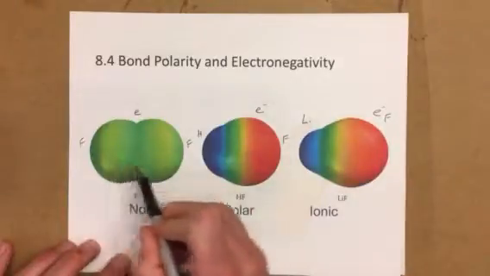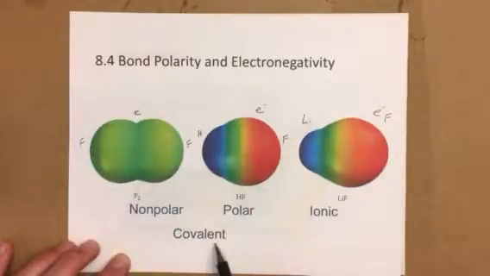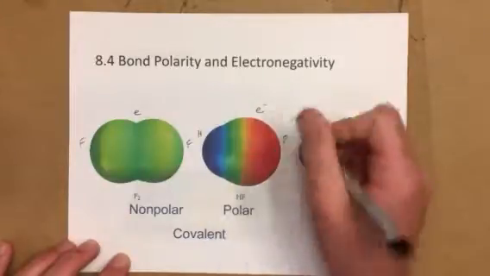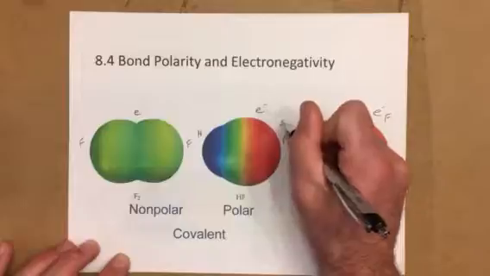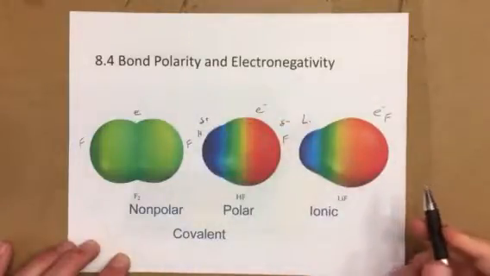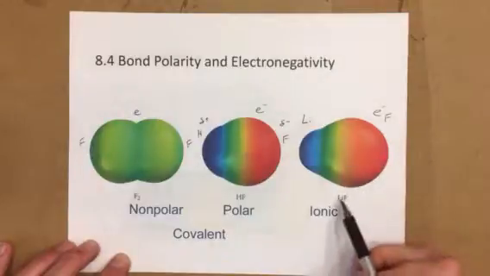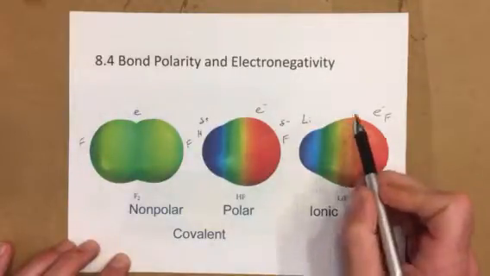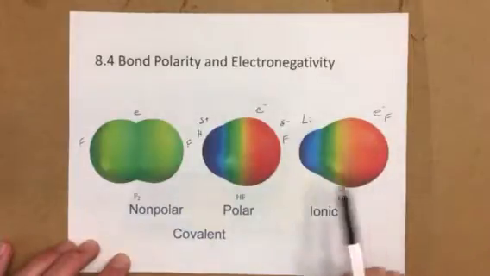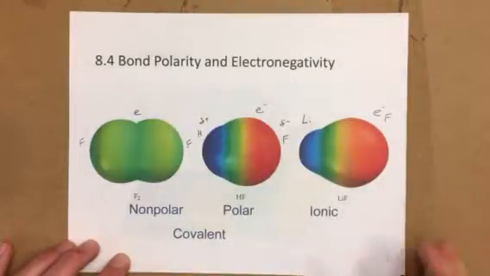So here we have very even sharing, and we have a nonpolar covalent bond. Here's a polar covalent bond where they're being shared but a bit unevenly. You'll sometimes see this written with a partial negative and a partial positive charge on the two sides of the molecule. And then here is an ionic bond where they're not really being shared anymore, but fluorine completely gets one of the electrons. So how do we determine what type of bond we're going to get?